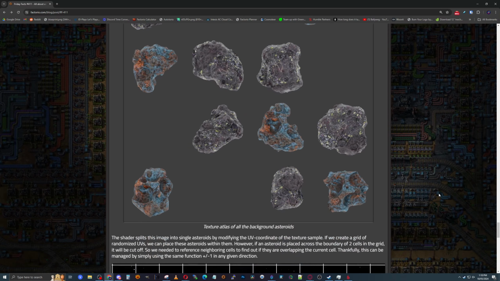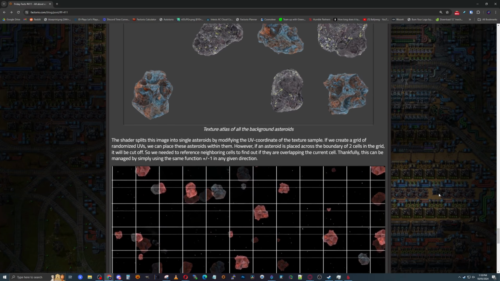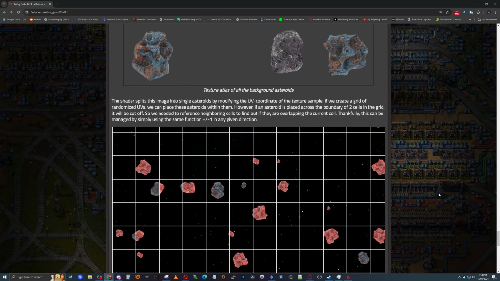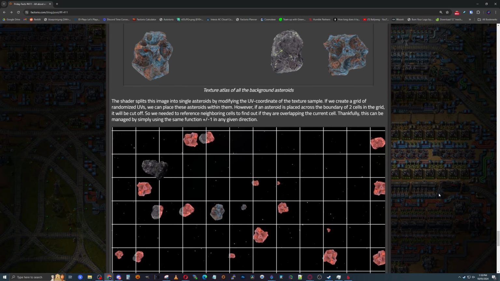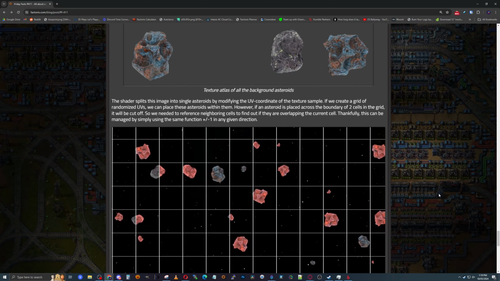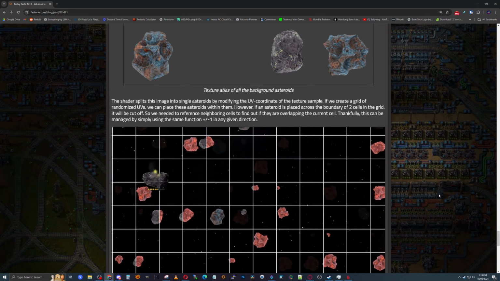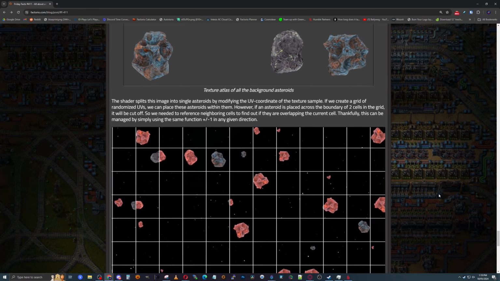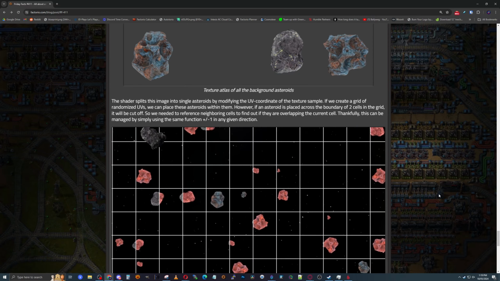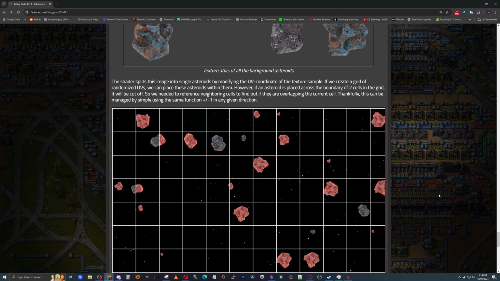Asteroids, yeah. So we have a texture atlas of all the background asteroids, and then the shader splits this image into single asteroids by modifying the UV coordinates of the texture sample. We create a grid of randomized UVs and place these asteroids within them. However, if an asteroid is placed across the boundary of two cells in the grid, it will be cut off. So we need to reference anything in neighboring cells to work out whether you're overlapping or not. In fact, this can be managed by simply using plus or minus one in any given direction.